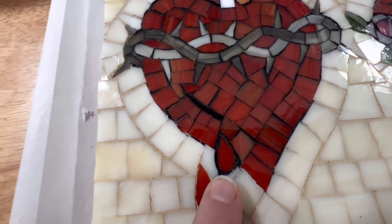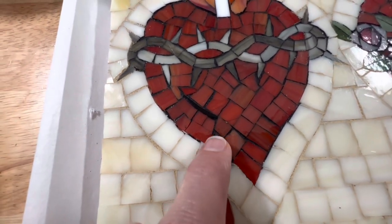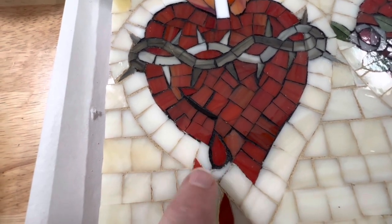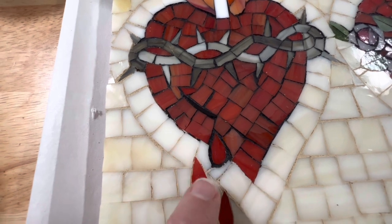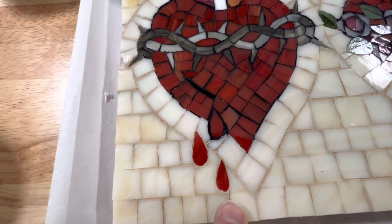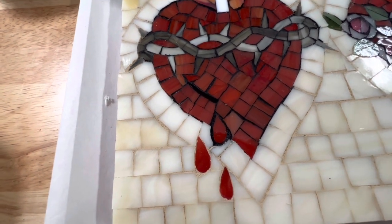I also wanted to point out this drop, where I left a bigger gap between the drop and the heart so that I could outline it with black grout and you would be able to see it. So I went all the way around the drop with the black, even though these down here do not have black around them. They have the linen color.